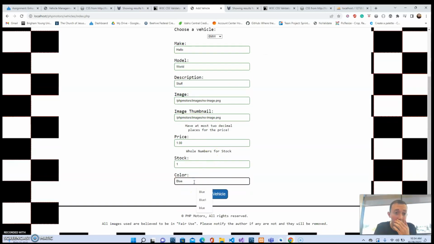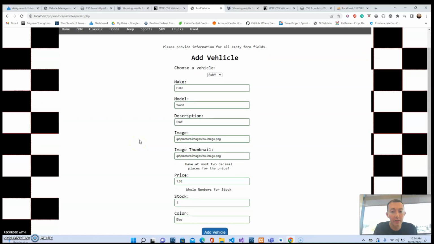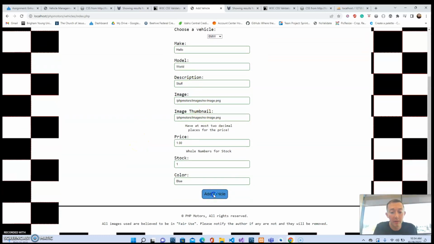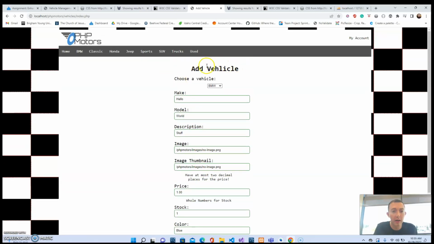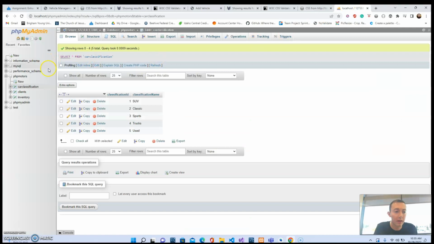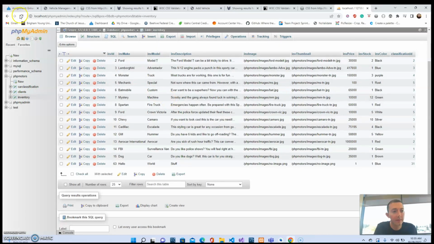Alongside the regex and patterns that it's doing in the functions, it's doing the normal trim and any other flags. And just to show that it would work, if everything goes through and I add it, I added the vehicle and the error is gone, so that means it went through. Then if I go into my PHP thing here and do it, it has come in like this, which is good.